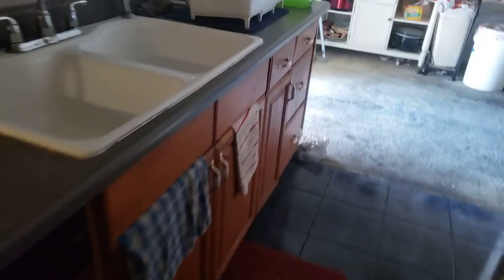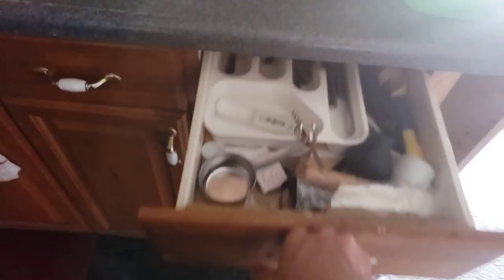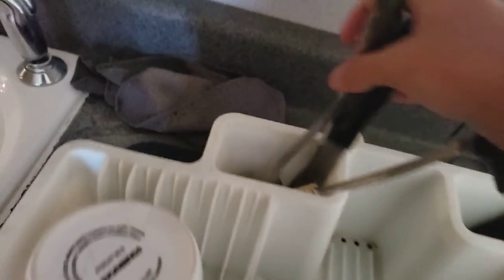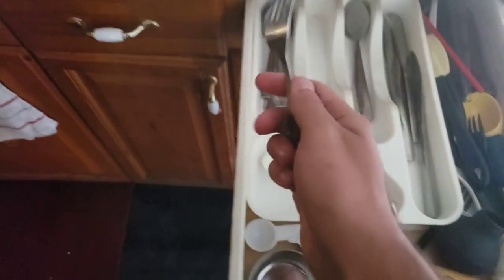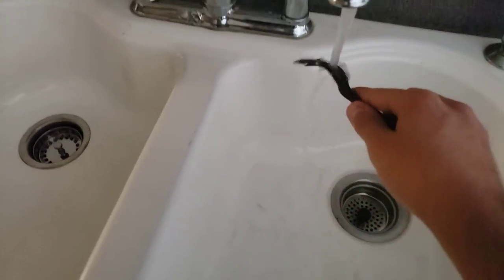Since we have that taken care of, we're going to go ahead and make sure we have our eating utensil. Let's go and get it ready — oh, that's a spoon. There's one right here, just like a mini one. There's gotta be other ones. I'll use a plastic one — no wash necessary. I'll rinse that out.